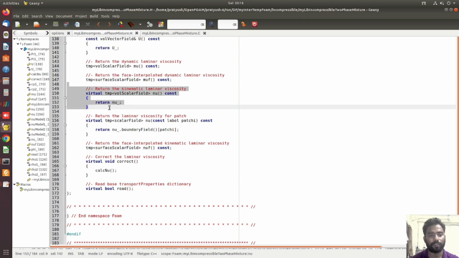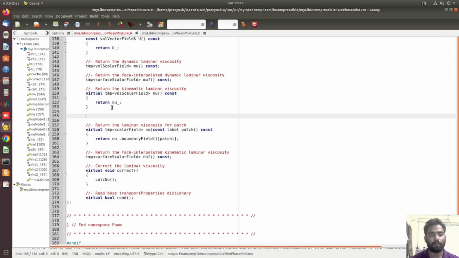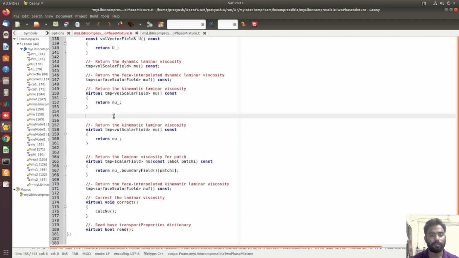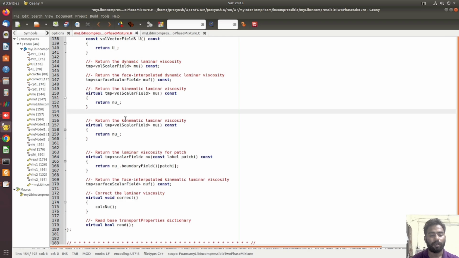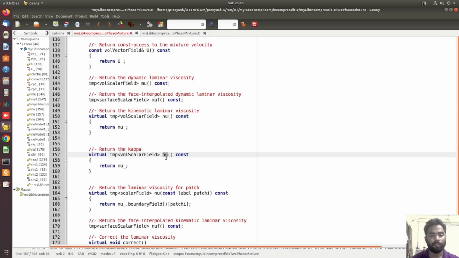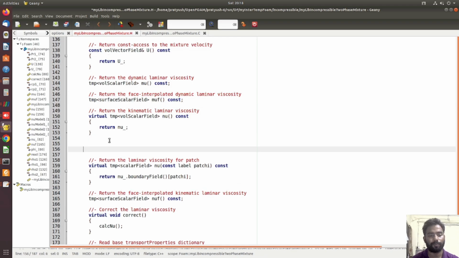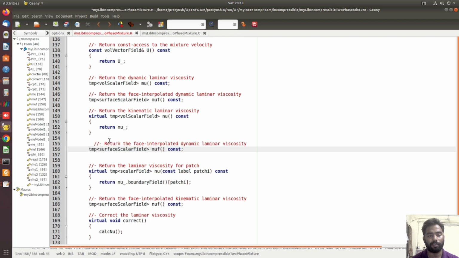Similar to this viscosity, we can write a function that returns the kappa of the fluid. Sorry, we need to take this kappa as a surface scalar field. Why we need this as a surface scalar field, I am going to explain in a little bit of time.